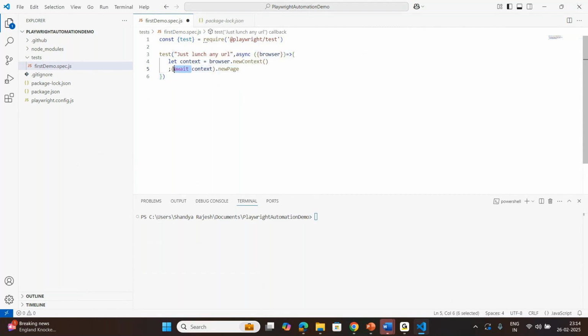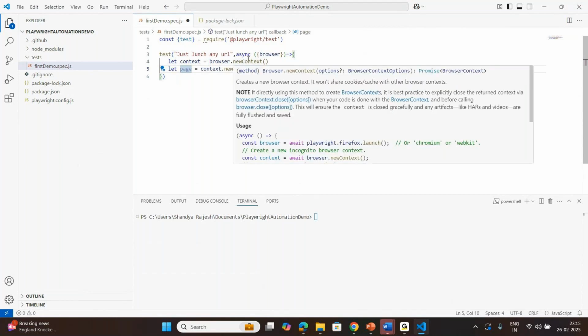These things are new. For every single line you have to write await. That is tedious, sure, but we will see that later. Let's not go into that now. I'll store this into a page. Now we have all the page details in this page.